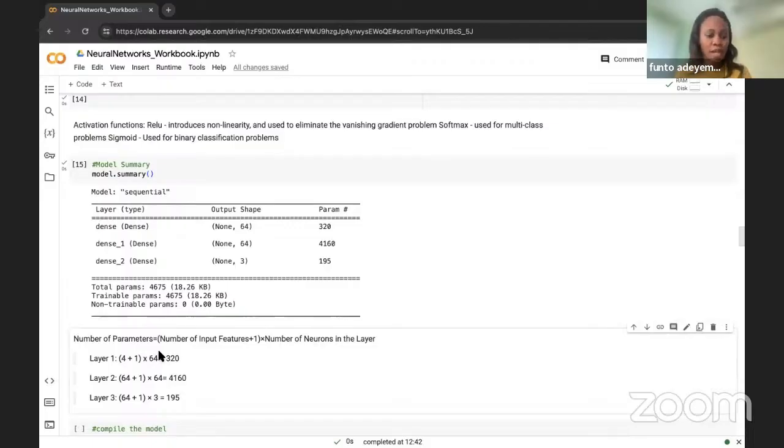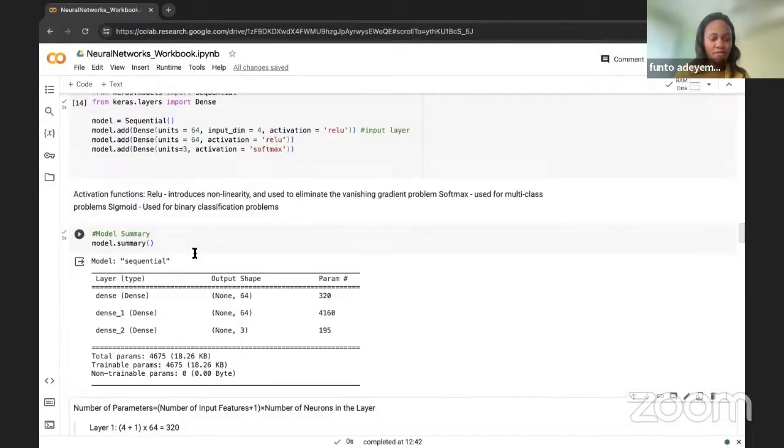Now for layer 2, we're using 64 here because the output from the first layer serves as input to the second layer. So the number of input features for the second layer would be 64, as output from layer 1. That would be 64 plus 1 times the number of neurons in the second layer, which we declared as 64 here.